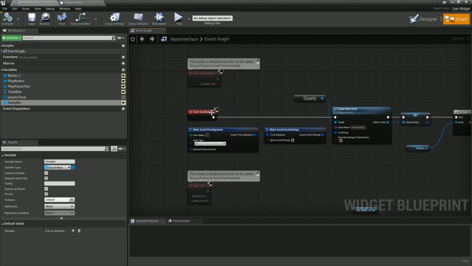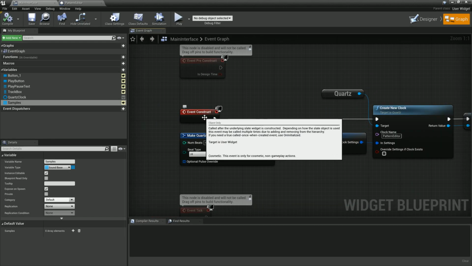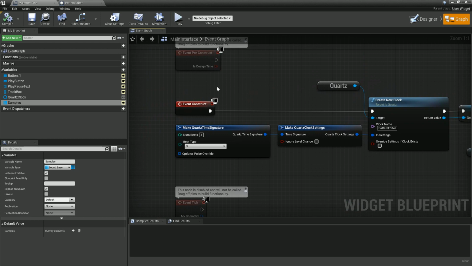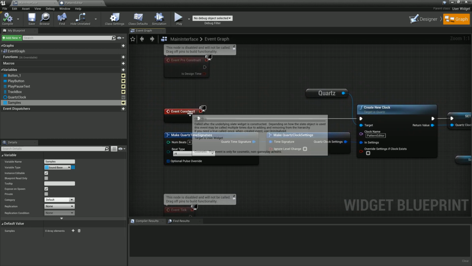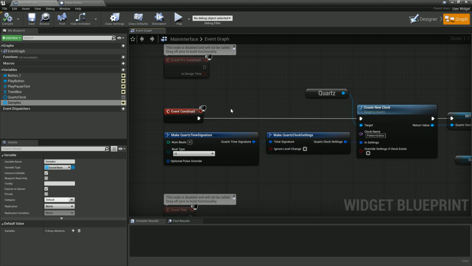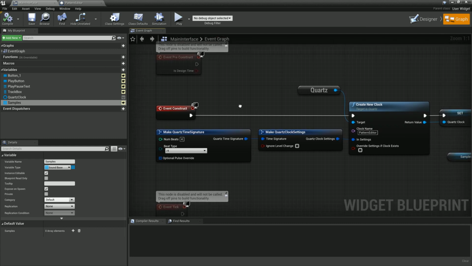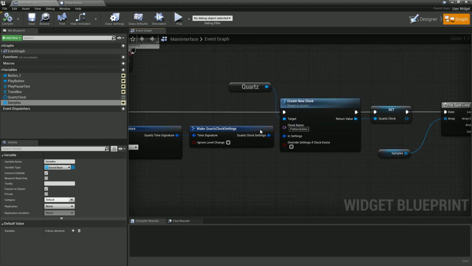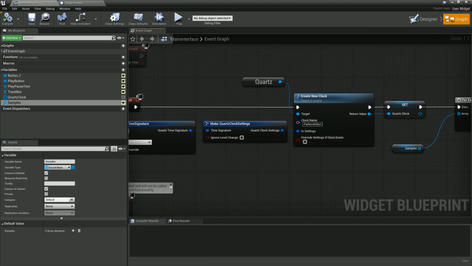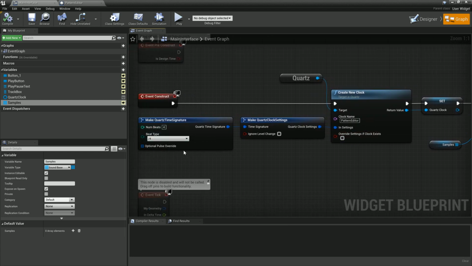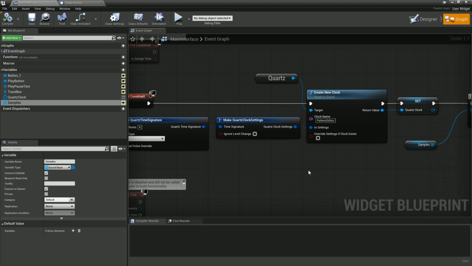And then on construct, so widgets, if you're not familiar with UMG, have events that are pre-construct and construct. On construction of this widget, I create a Quartz clock for the editor, and I name it, and I give it some generic settings, like a common time signature.